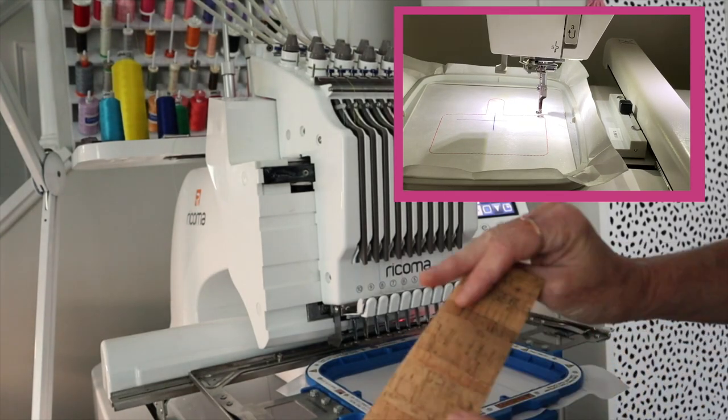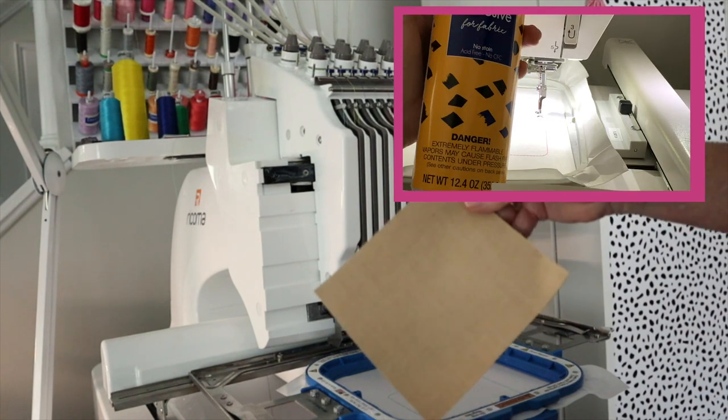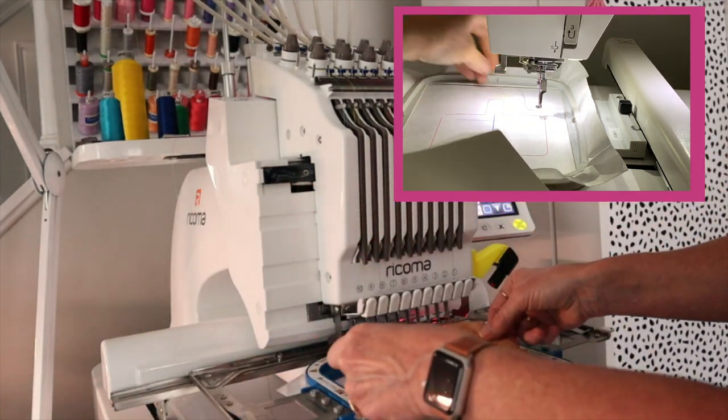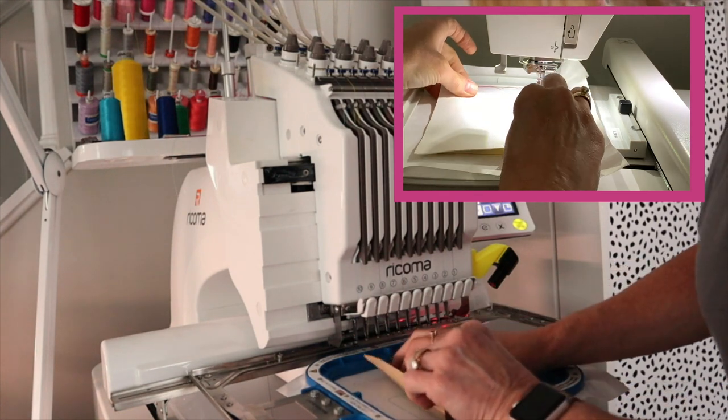So you can see there's my placement stitch. Here is my vinyl. I have sprayed it with the 505 adhesive. I'm just going to lift up my presser foot, pull that tail out of my way, and make sure that I'm covering the entire design.